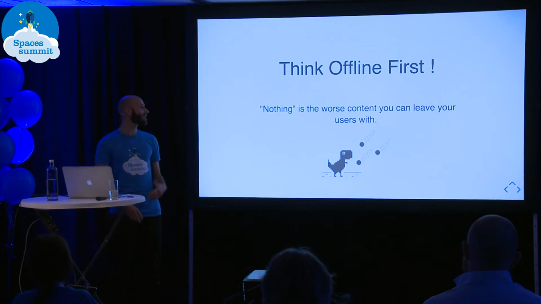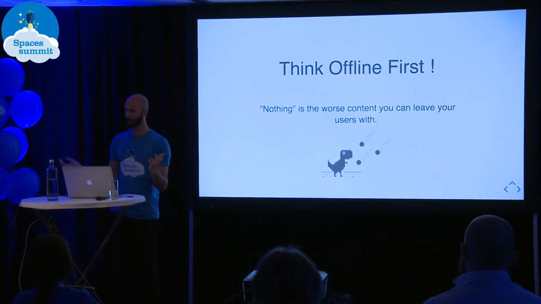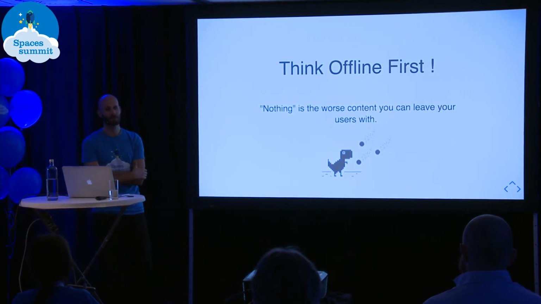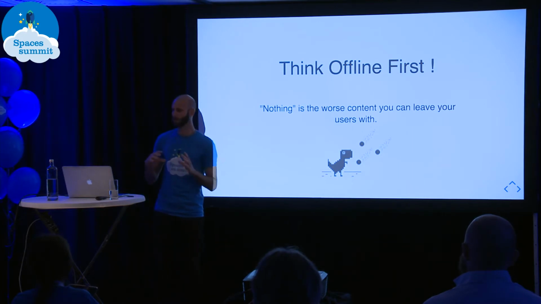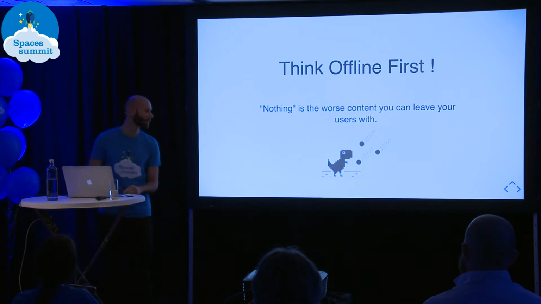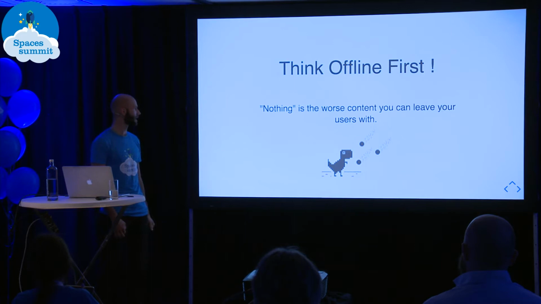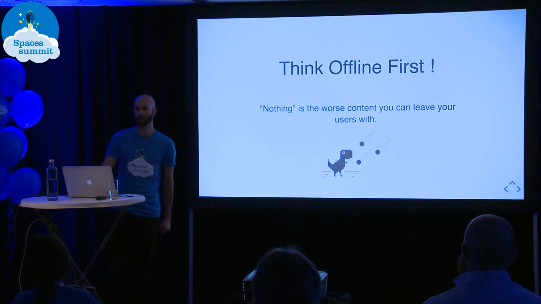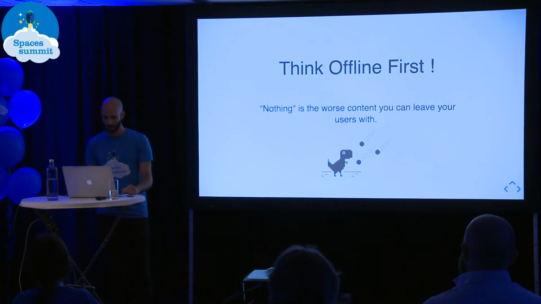And this brings us to the first UX concern. When we got all these tablets and cell phones and small screen devices, we had to start thinking mobile first. So try to shrink our layout and our information and put it in the minimum space. But now we have to also think about what's happening offline. Because if you leave your users with nothing, it is the worst experience. So we have to start thinking offline first.